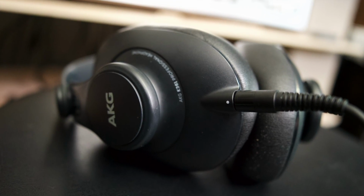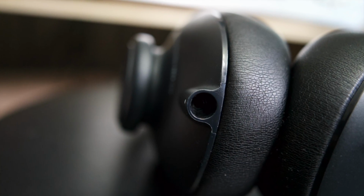They also have a removable 3.5 millimeter cable. So this locks in. I'm assuming if you're using these to do some monitoring or some recording, they lock in and they're not going anywhere. It's a very long cord that it comes with, but it's a very nice cord. So if you need a shorter cord, get another 3.5 millimeter cord and use it. It does have a recess inside right there, so if you're getting an aftermarket cord, you're going to want to make sure that it's not too thick. Otherwise, it's not going to fit in there.